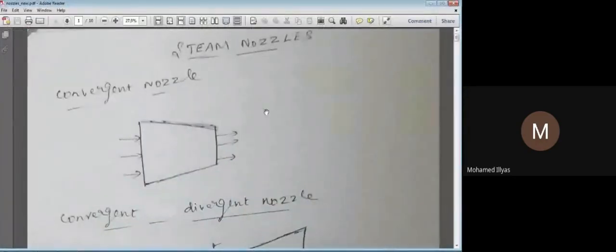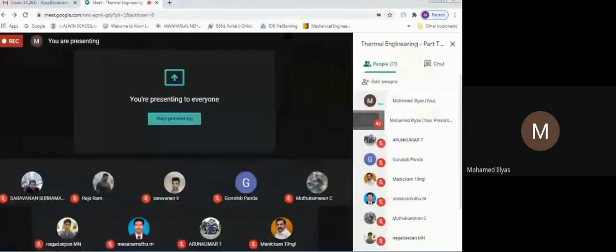Now this module is completely dealing with the nozzles which use compressible fluids, that is gases and vapors. Steam is a vapor. So the basic content of this module is, when the steam is allowed to pass through the nozzles, how the properties are changing, how the steam pressure, temperature and velocities are changing, and how you are getting the increased velocity at the outlet. With the help of governing equations we can calculate this. If I want to design a nozzle, knowledge of this module is essential. By studying the various governing equations, we can design steam nozzles with the knowledge of this module.